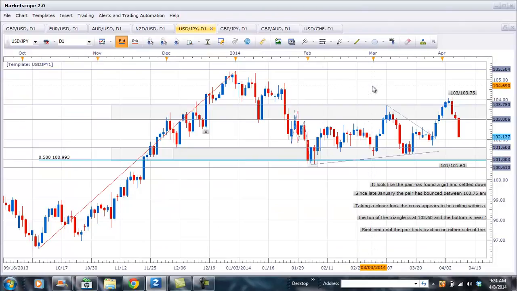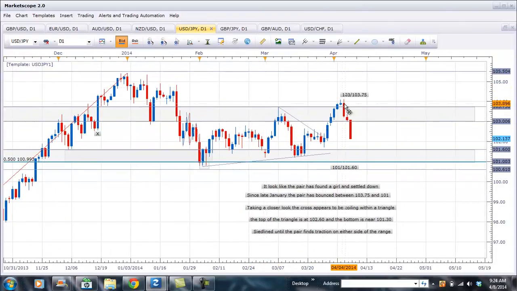We can see that this pair, boom, really just doing the most damage to the most people. Breaks of the range, blah blah blah. Looks good. That is a bearish candle, but it's such a small one. I don't know if I would have taken credence to it. Then the pair reversed right back in the middle of the range.